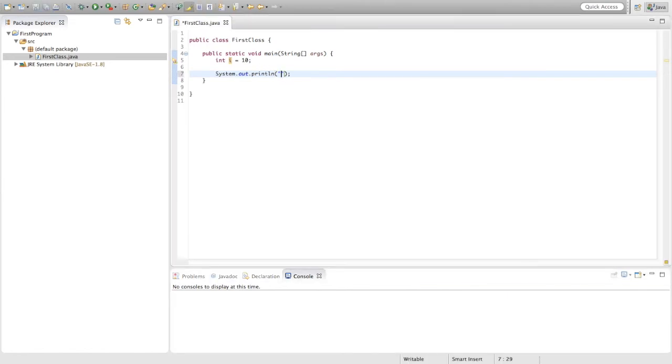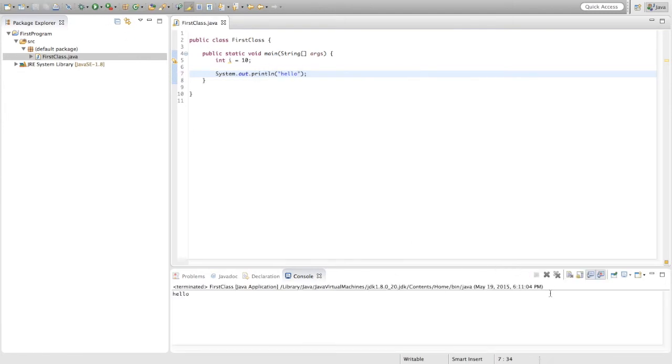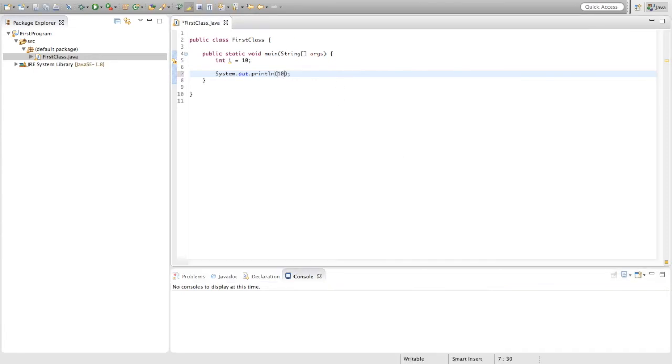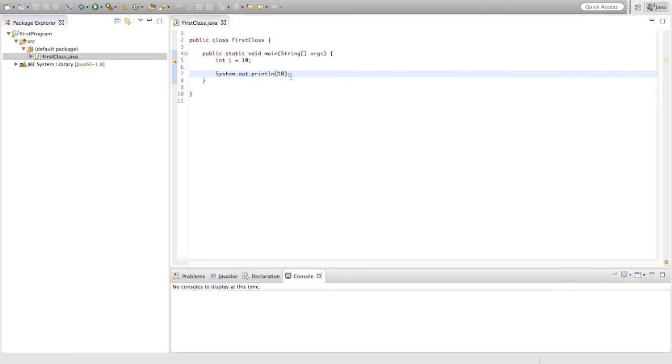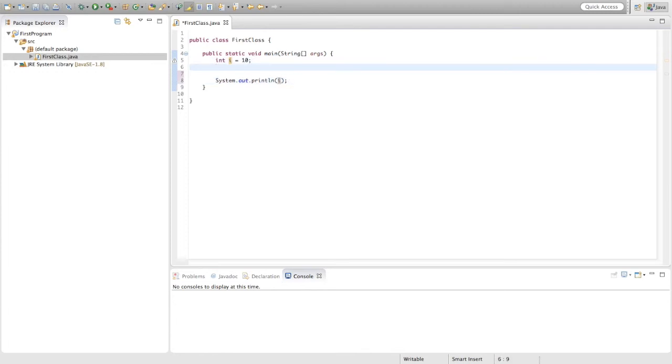You can also just do quotes, hello, and it will say hello. You could also just put 10 and it'll print 10. But since we're putting in i, it says, oh, i, that's 10. So we'll print out 10.